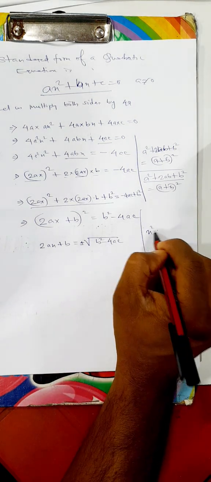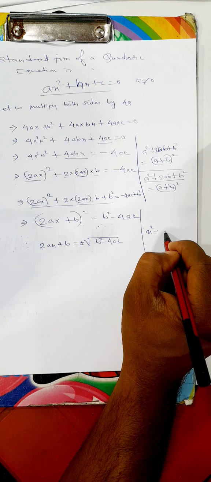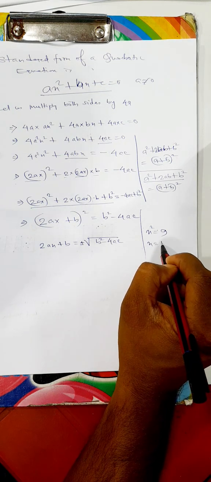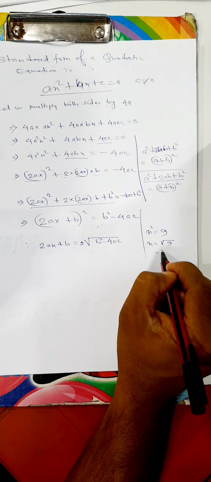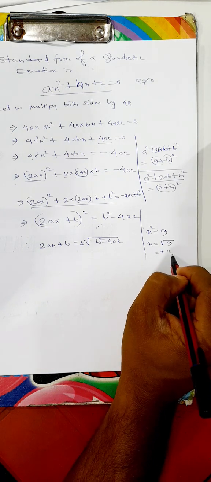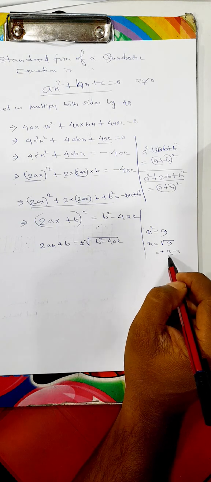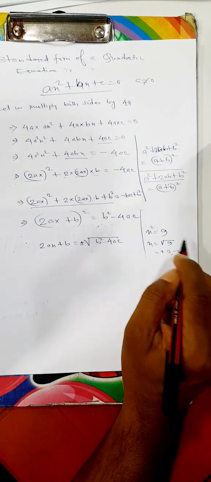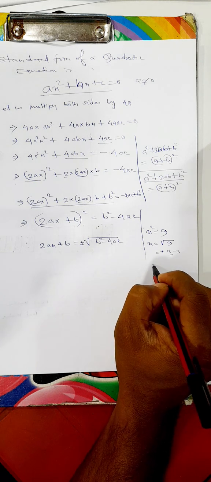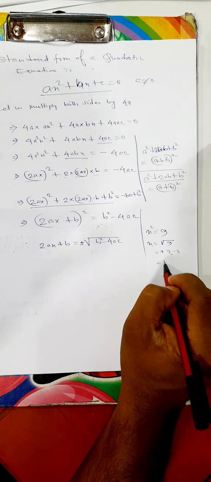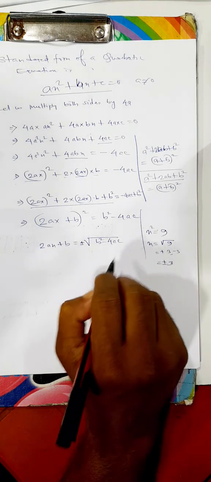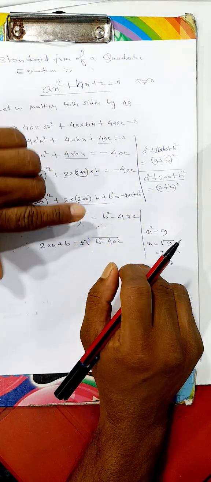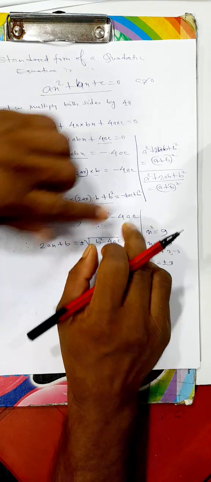Say for example x square equal to 9, suppose. So x equal to square root of 9, that means plus 3 or minus 3. If you square plus 3, then it becomes 9. If you square minus 3, then also it becomes 9. So square root of 9 is plus minus 3. We write it as plus minus 3. So square of this is b square minus 4ac. So square root equal to plus minus this.